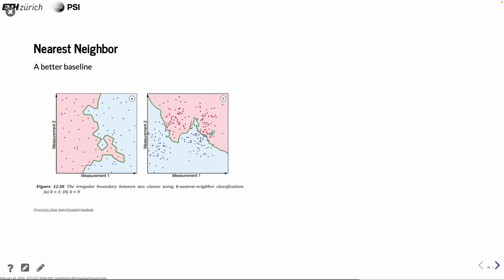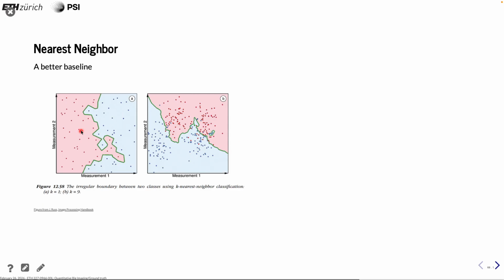Another baseline would be nearest neighbor. That is a supervised classification algorithm. In principle, it has a training data set with a lot of points. When you get a new point, it computes the distance to all these points, and the point that is the closest tells which class you have. We can do it, of course, with different numbers of neighbors.